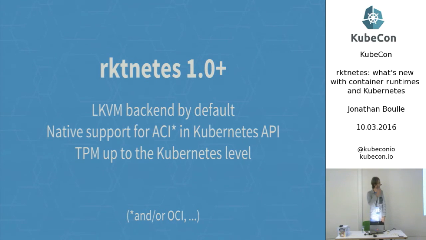The reason I have this little star here about ACI versus OCI is because, as I mentioned, it's a little bit unclear where all the standards stuff is going to play out. We're really hopeful that the OCI, the Open Container Initiative, has a new proposal to actually standardize an image format. There's been a lot of contention over the last 6 months about whether that's within the remit or not, but now there is a proposal that's been accepted by the OCI technical oversight board to standardize an image format, and we're hopeful that it will take the best of the Docker v2 image format and some of the things that we tried to introduce in AppC, and create a next-gen image format that we can all agree on.